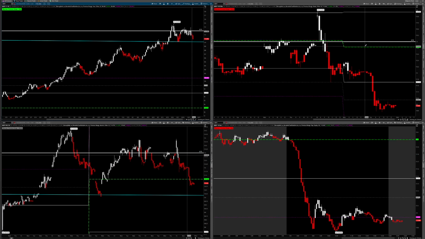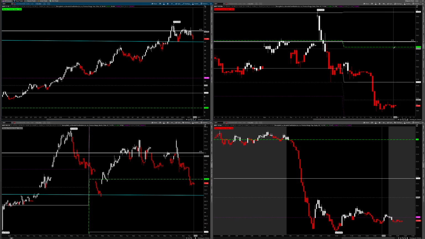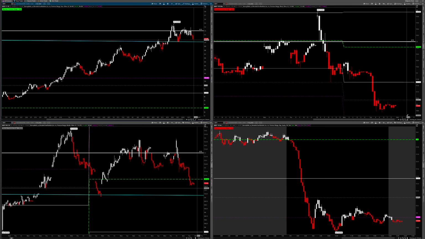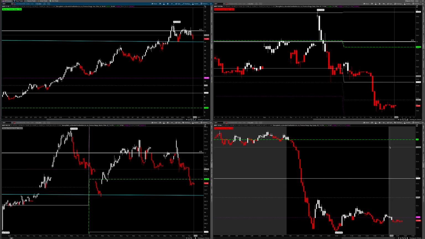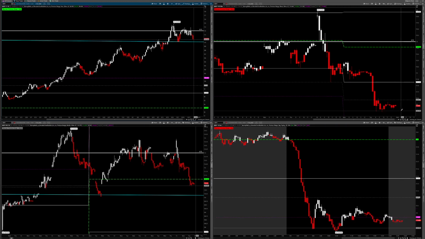Those are probably the areas where, if it stalls here and can't close, it would probably be a good area to short. If it closes above 112, it's probably going to retest 113 again, and it's going to play this cat and mouse game within the cycles and all the other stuff that happens in the markets, the traps and the seasonalities and everything. But I'm just showing you something simple because I don't want to make a big video. Just keep an eye on the dollar because the cycles are really confirming some things, and price action is kind of in line, but the market could always surprise you.